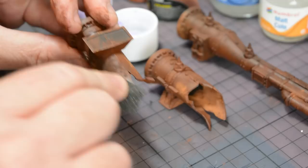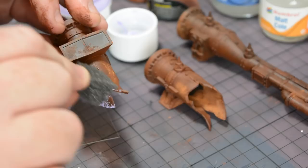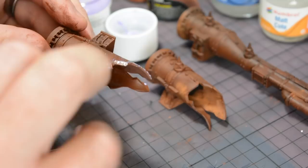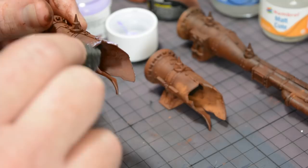The way this technique works is by using Maskol to protect the weathering powder from the base colour applied afterwards. Anywhere you see a small purple spot at this stage will be peeled away to reveal the weathering powder after the model has been painted, so anywhere you see the Maskol you'll see rust when it's finished. Because these pipes are damaged, I'm applying quite a heavy layer of Maskol to these ragged ends. I spin the sponge 180 degrees and then apply another set of chips over the top to blend it all together.